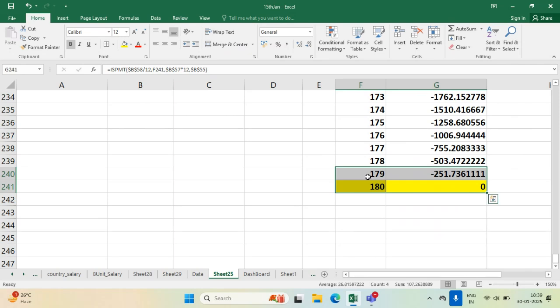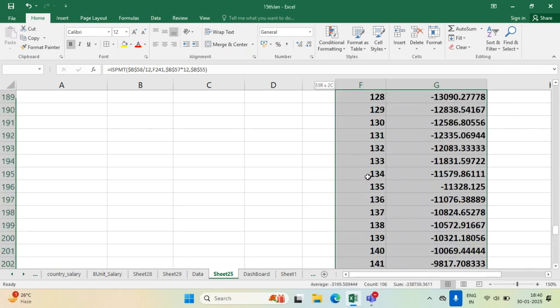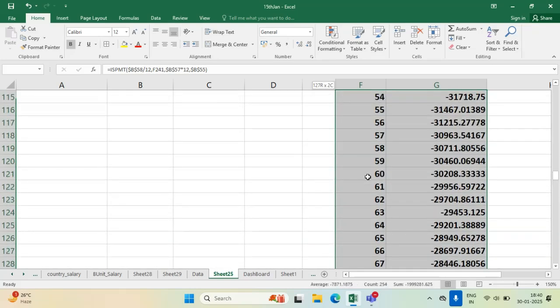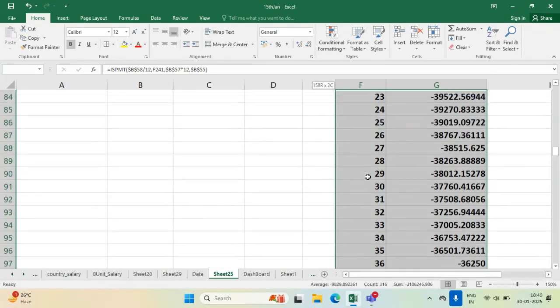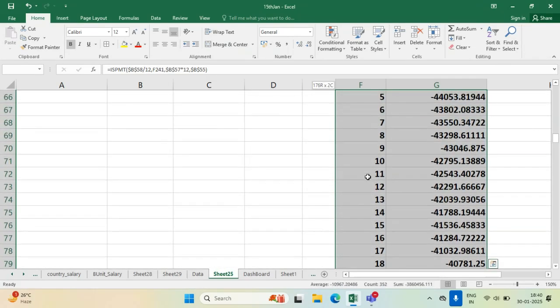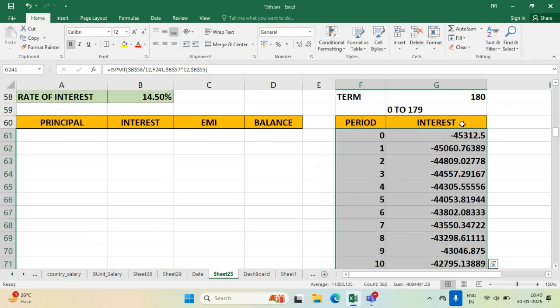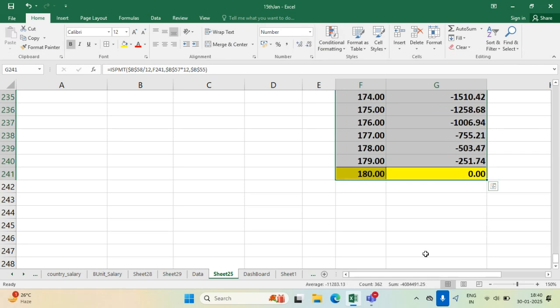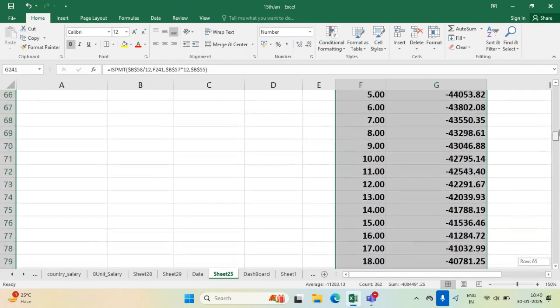And if you want, you can convert the format of the data that appears here up to 2 decimal places so that it looks a little symmetric. So this got calculated now.